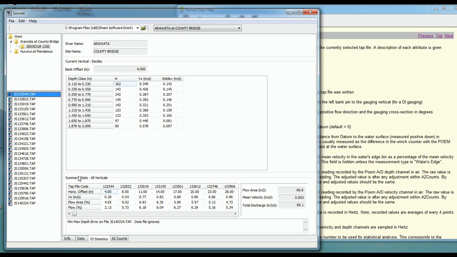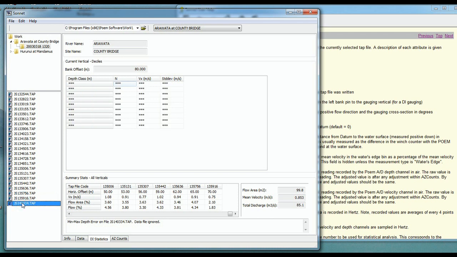And here it is for each tap file we can run through. In fact, you can see them here, that the actual number at the top, 2544, refers to this one, so here's your 20 verticals going across this way. Amongst those you've got your horizontal offset running along the top, mean velocity in that vertical, the area and the flow, so a breakdown of each flow at each segment right through to the last one, which is this one down the bottom here. That last one will be a point sample for water's edge. So that shows you that nicely, and that's the information you will be wanting to put into Aquarius.